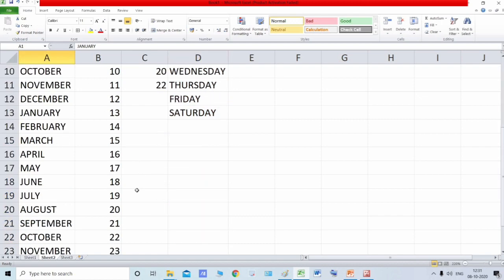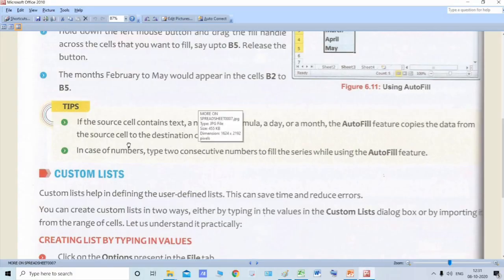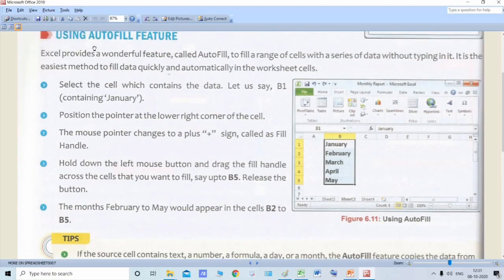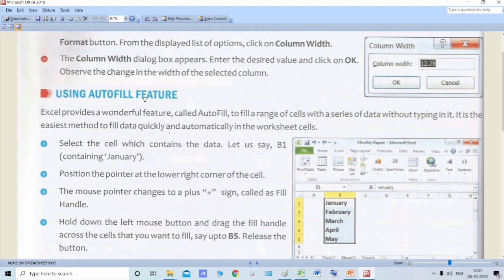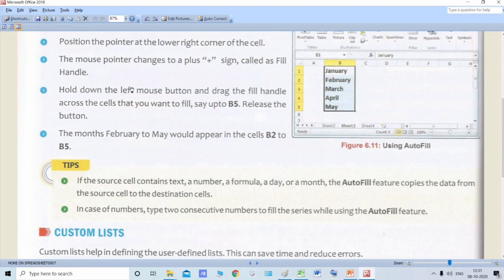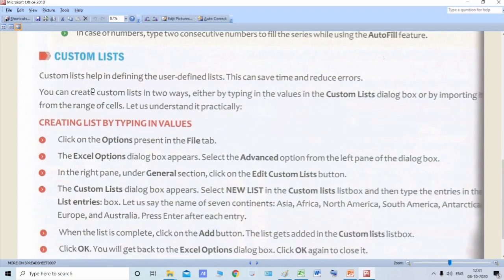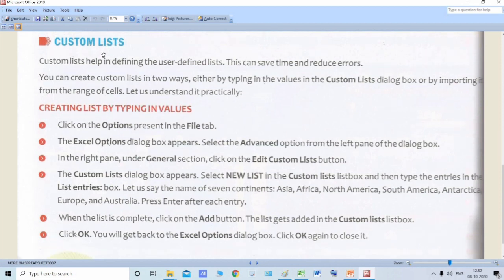I hope you have understood the autofill feature of your Microsoft Excel. Now students, relating to this autofill feature, there is one more topic. Right now this topic has been removed from your ICSE syllabus because of the COVID-19 pandemic. But let me explain what exactly a custom list is.